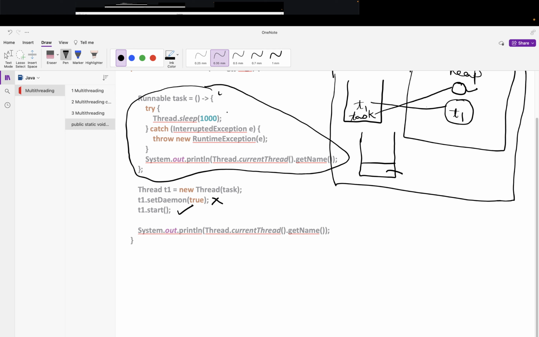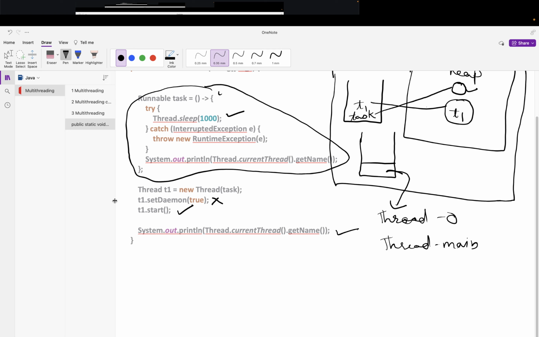We are sleeping, so it goes into the sleep state and then prints out to the console the name of the thread. So here it prints Thread-0. And in the last line here, we are printing the thread name from the main thread. So this is also printed. In this scenario, Thread main is printed here.